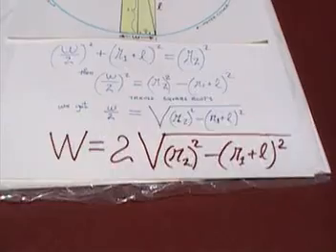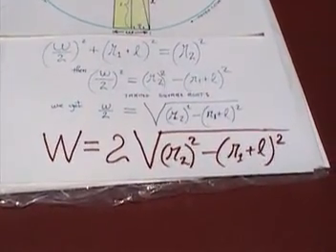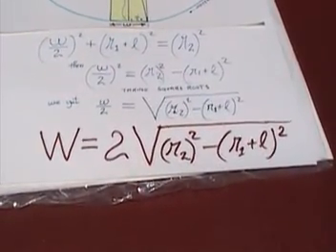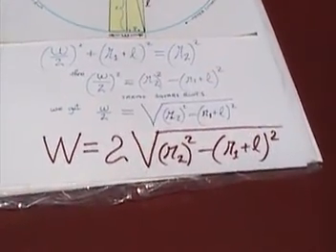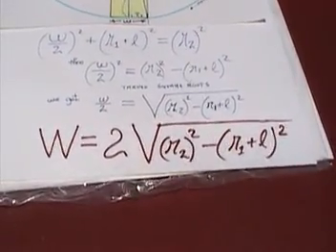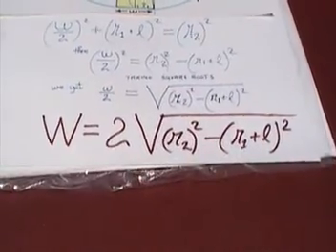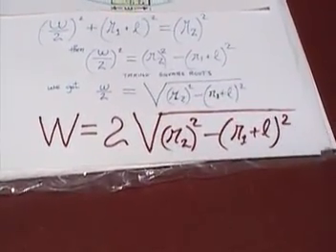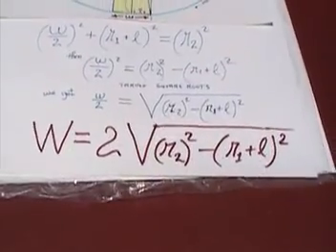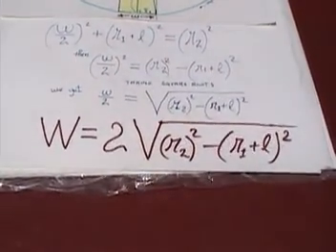For any given L you can plug that L into the formula and find out what W will be. So when you're shopping for magnets on the internet and you think a magnet will fit because one of the sides appeals to you — it's close to the gap — find out if the other side is equal to or less than the W you find from this equation. I'll add a link to the video so you'll find out who exactly sent this elegant solution. Thank you.